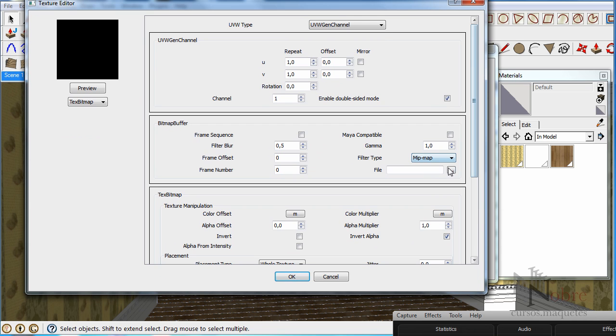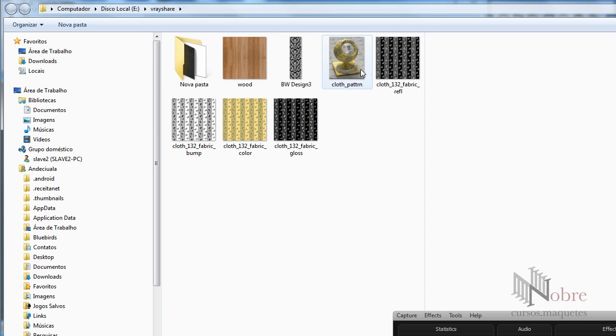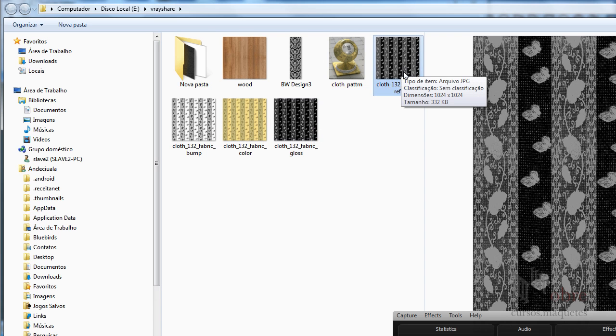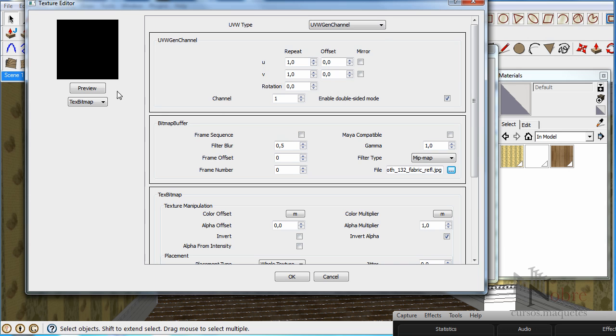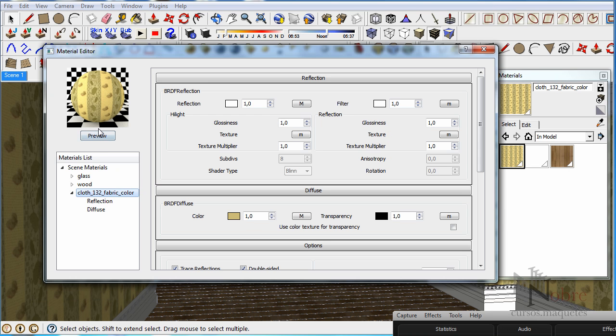Use bitmap, then click File and choose your file. I think it will be this map here, cloth fabric reflection. Let's just try it. Let's preview it here. Okay, press OK, and then preview your material.